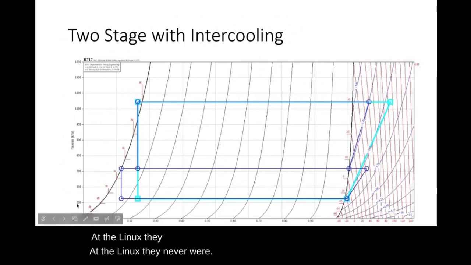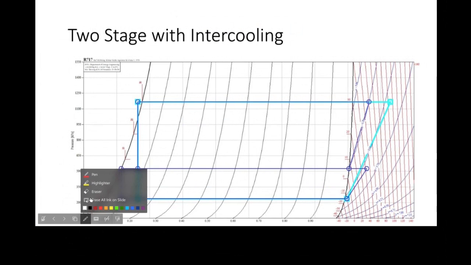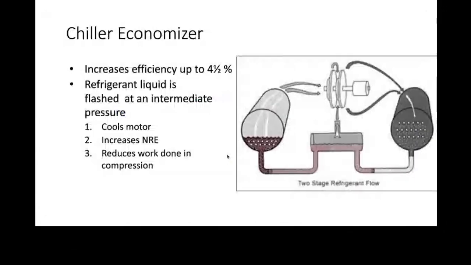Okay, so this is where we left off. We looked at intercooling, and in particular, we were looking at that chiller economizer. So if we go back a little bit, what we have here is a two-stage compressor, 1 and 2. And what we did was we took the discharge gas from compressor 1, and we took this intermediate pressure and temperature gas, and we mixed it together, which had an intercooling effect.